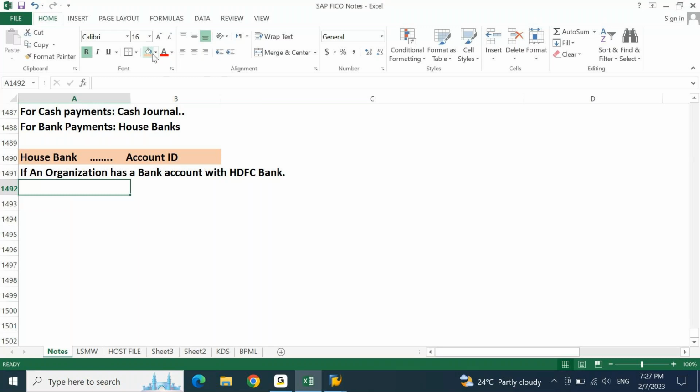Each place of HDFC operation is called what? Branch. So if I'm telling that I have an account in HDFC, I should also mention which branch: Hyderabad branch, Bangalore branch, Mumbai branch, correct? If I'm talking about Hyderabad, I again need to mention where in Hyderabad.